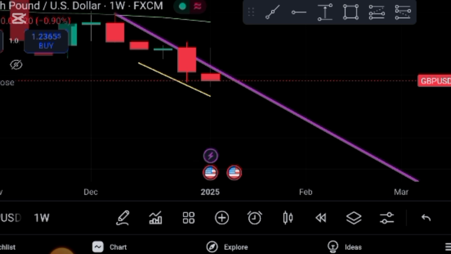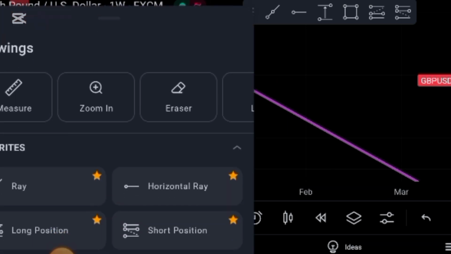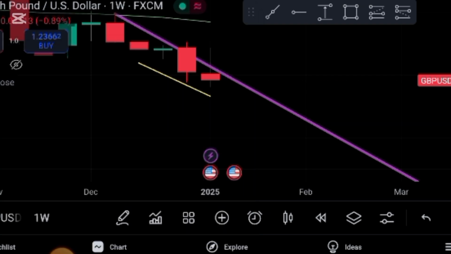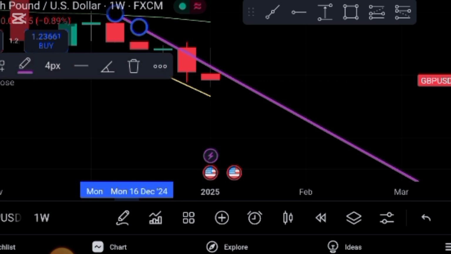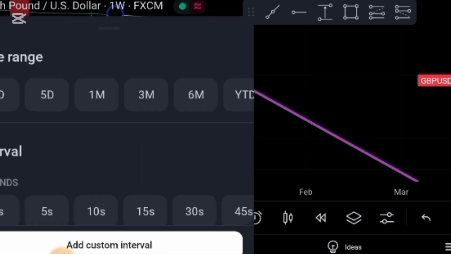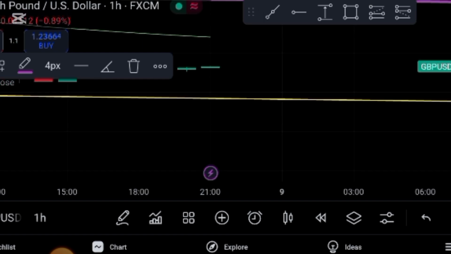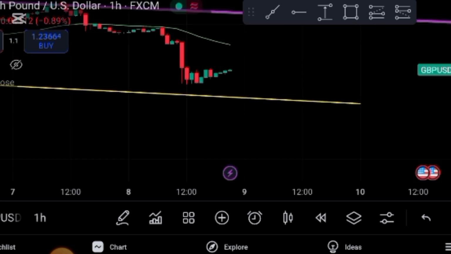So I definitely recommend you using the ray. This is the ray right here, and then you can just choose ray. Your ray gives you that peace of mind of drawing that trend line, because price always respects the trend line. You will see when it comes back into this trend line at a later date, it will move in a certain way to show that it's trying to break out of this or break into it, something like that. They will have a sort of consolidation next to it. Let's go back to our 1 hour charts.